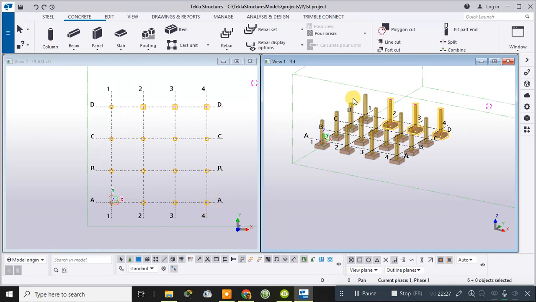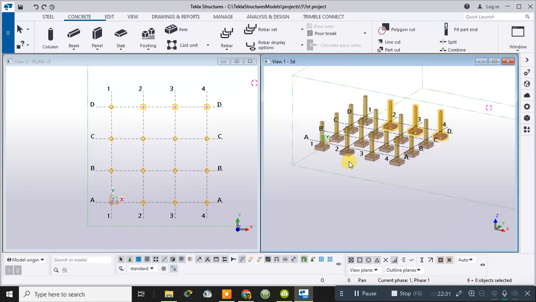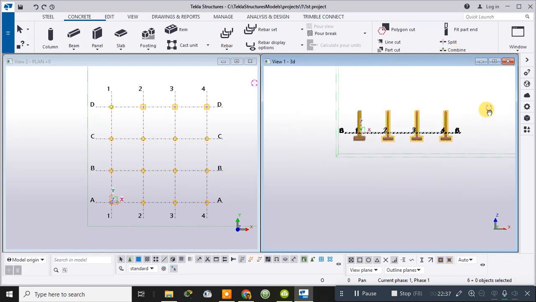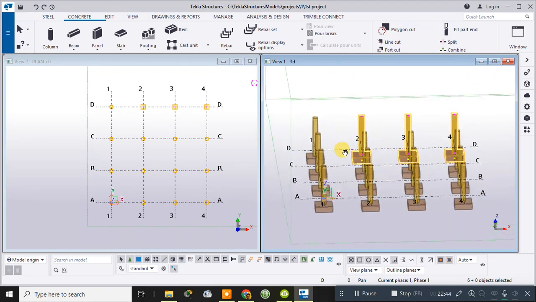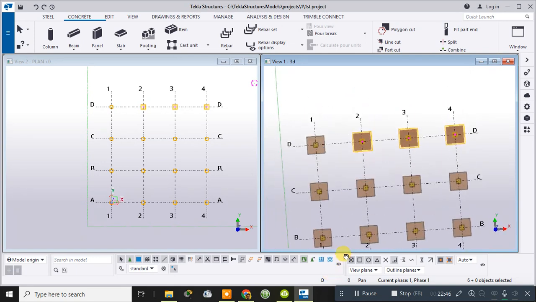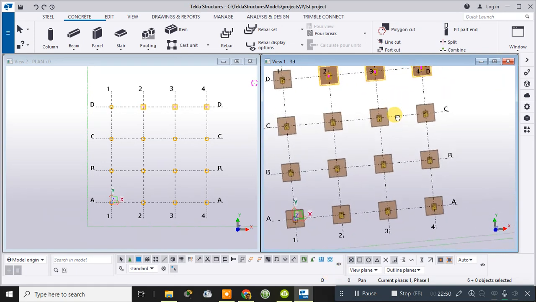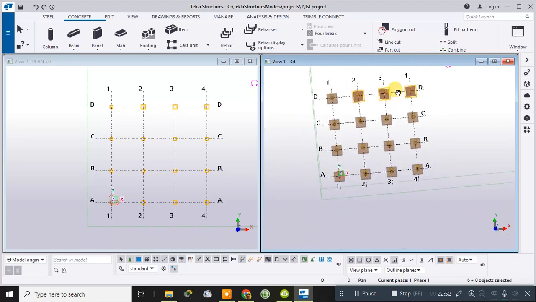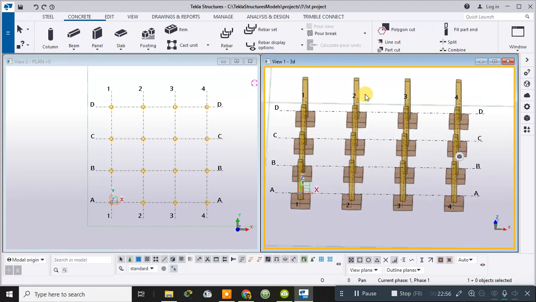After everything is created, you can check this 3D view in a proper manner by pressing the control button, and see this one is at a little bit lower portion. As you can see here, this one is 500 mm depth, and these are created at full center to center. You can check here, see. So now my columns and footings have been created.